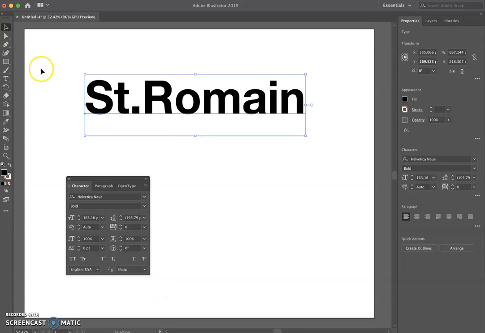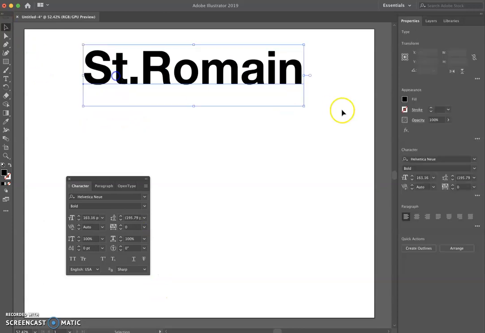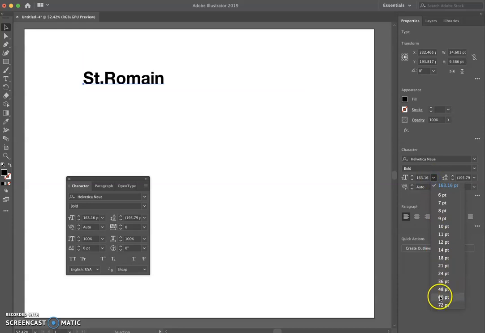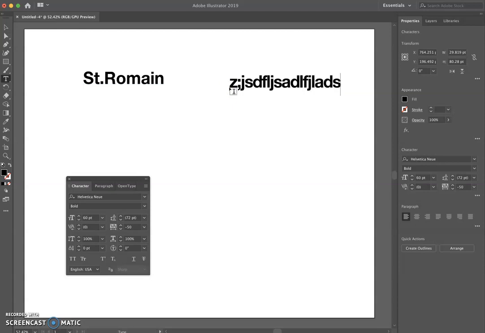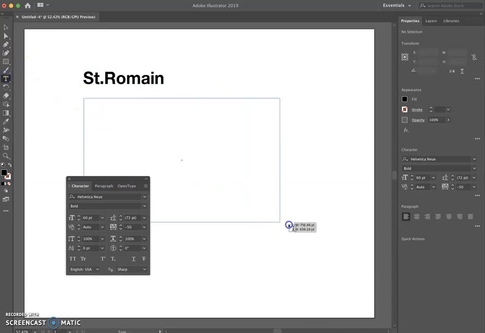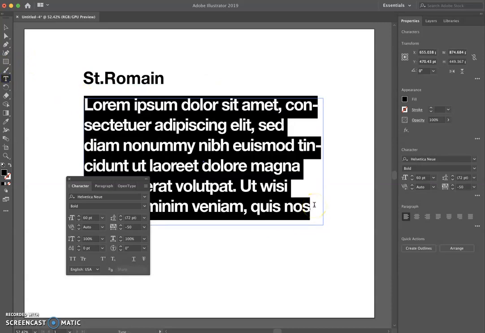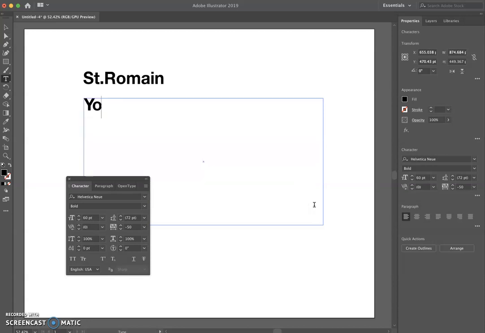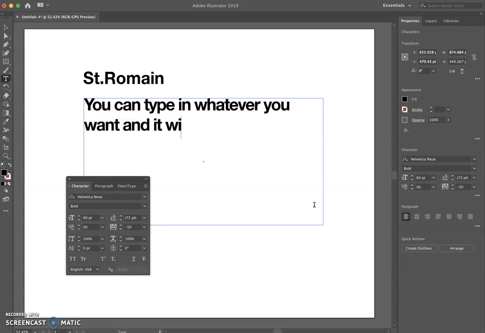Hopefully that clarifies. Okay, so I mentioned that there are two ways to use this type tool. One is by clicking the type tool and just typing whatever you want to type. The other way, I'm going to delete that, is to click and drag a shape, and then you can fill in a full paragraph. And it fills it in with what's called kind of fake Latin text, lorem ipsum, and then you can type in whatever you want and it will line break appropriately for you.